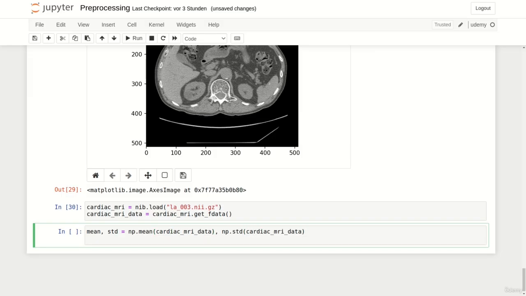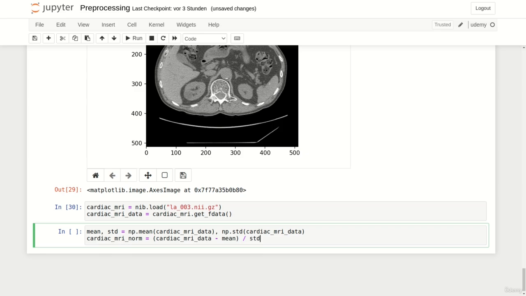Based on this mean and standard deviation, we can now compute cardiac MRI normalized by at first subtracting the mean from our cardiac MRI data, followed by division by the standard deviation. This normalization technique is called set normalization.